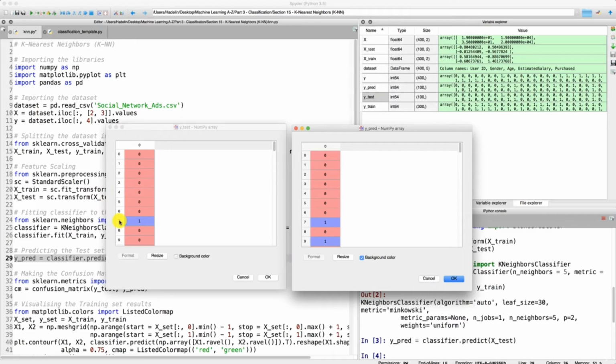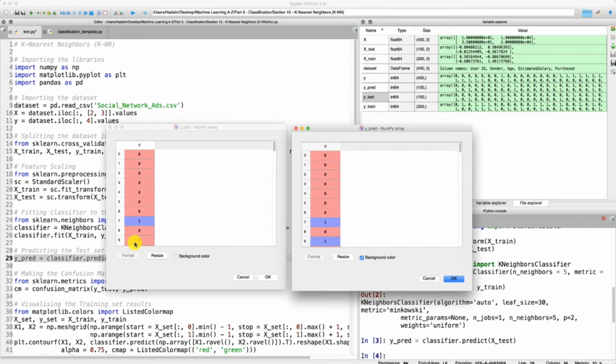Okay, from 0 to 6, the truth is 0, that is, the user didn't buy, and the prediction is 0 as well. That means that our model predicted that the users going from 0 to 6 didn't buy the SUV, so that's good predictions. 7th user bought the SUV because it's a 1, and the prediction is 1 as well. Great. 8th user didn't buy the SUV, 0, 0 as well.